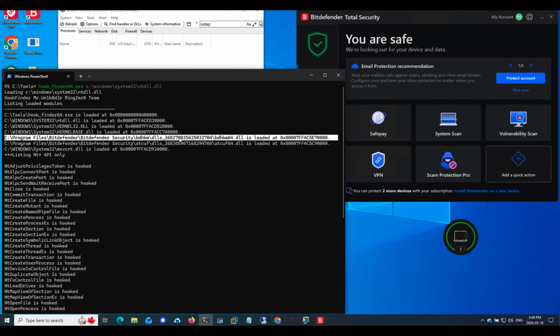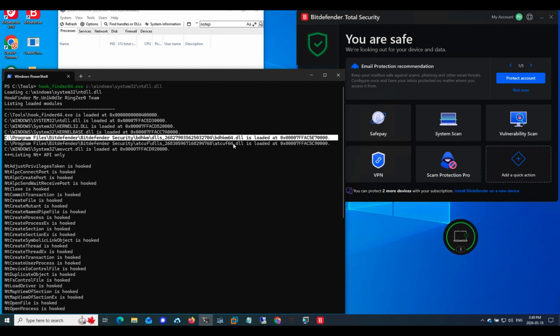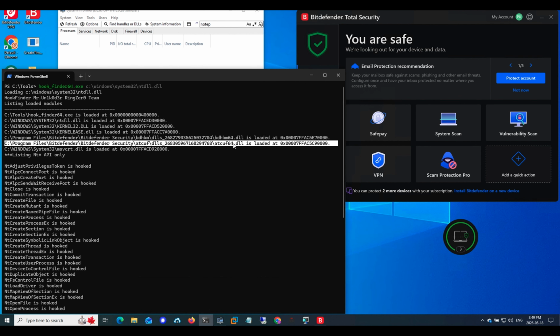Even the tool is able to tell us exactly the name of the DLLs. So here we demonstrated how to spot this DLL manually with two different debuggers, and we can also use this automated tool when we want to do it very fast.